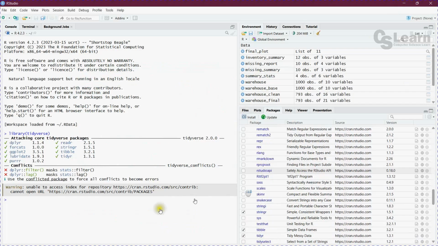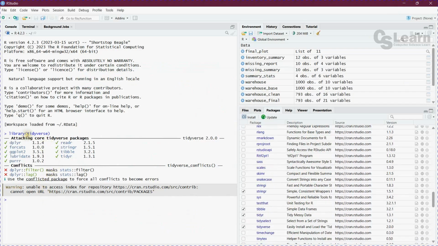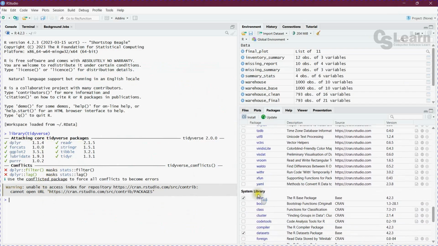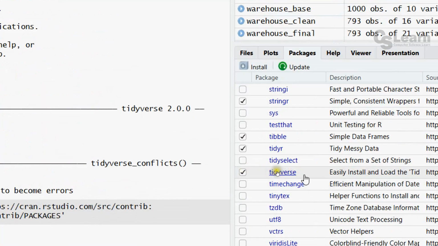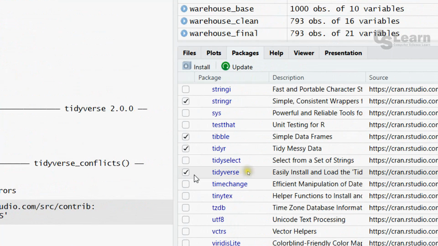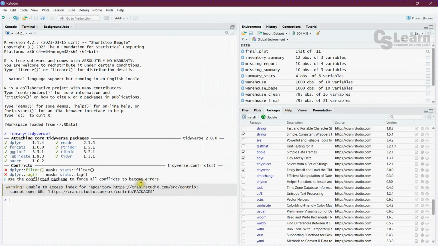You can see the library name appears here, and it must be ticked. A ticked library means it works properly, so you can use it in your data analysis. If you want to use it, you can take it, but right now this is not necessary for us.